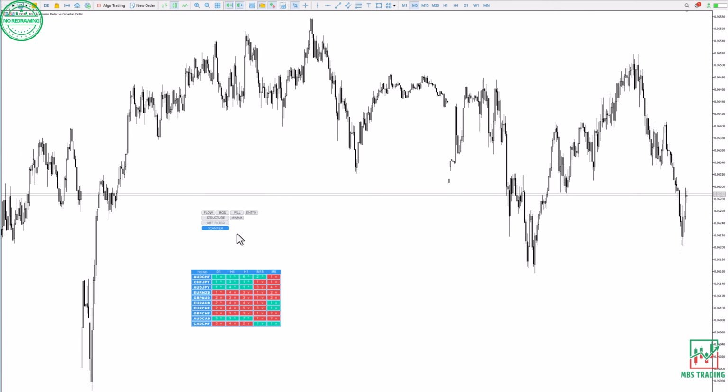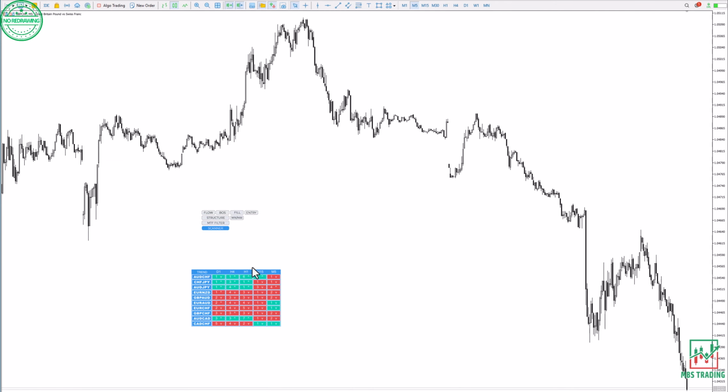Scanner button. Market analysis. Switching between instruments and searching for high probability setups takes time. The scanner allows you to quickly review the market within minutes, switch to the desired instrument, and make fast decisions.